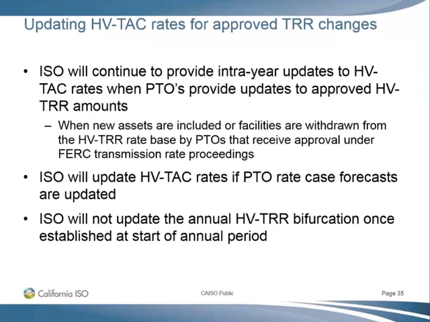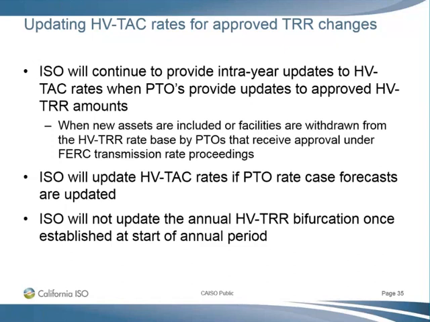So the idea is that we would continue to do that for this proposed hybrid billing determinant proposal, where the TRR amounts would still be updated. Also, if the rate case forecasts are updated, so for the volumetric piece where we're going to use forecast data, that does change today as well, and so we would continue to do that updating if necessary throughout the year.